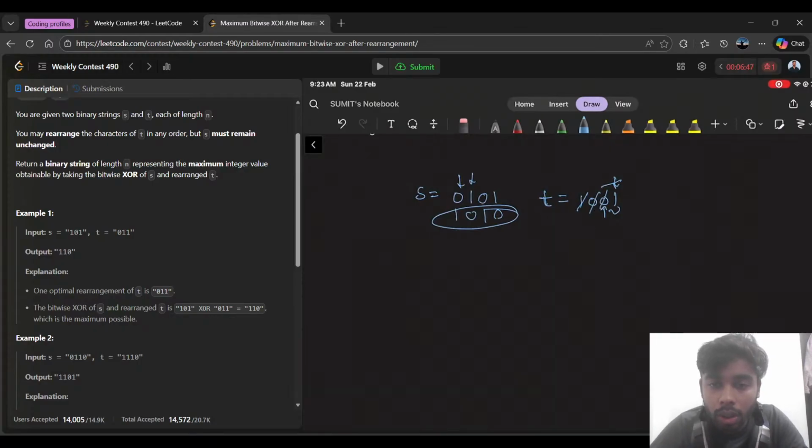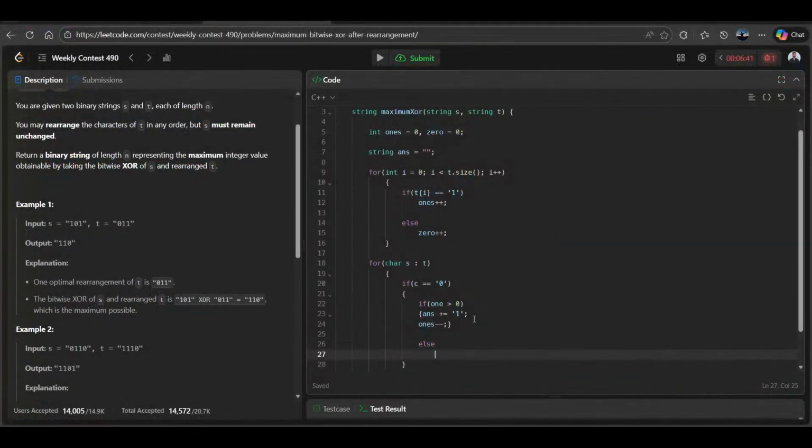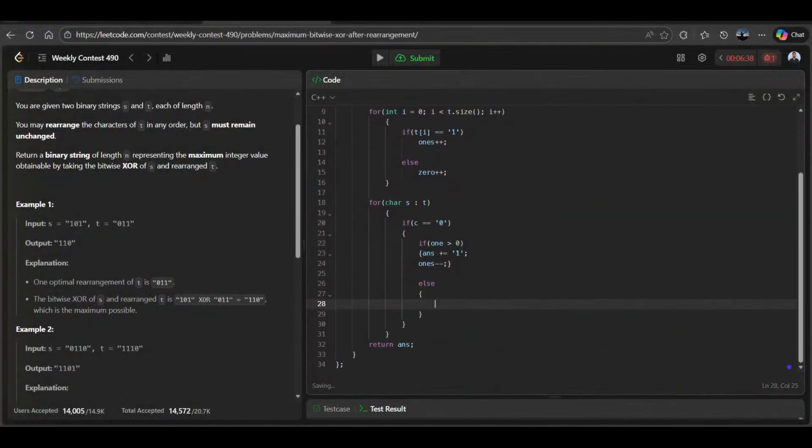If this is not the case, else zeros, zeros will be minus minus, else equals to 1.